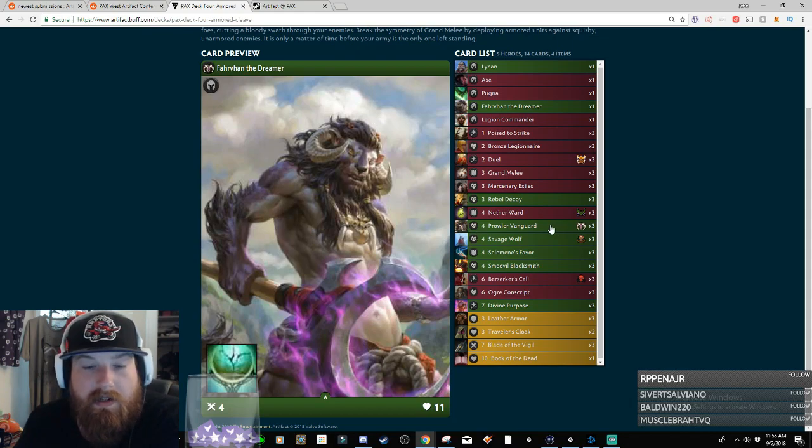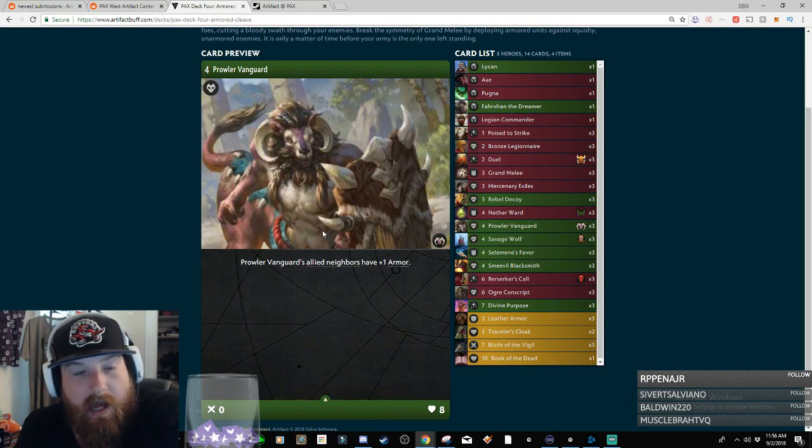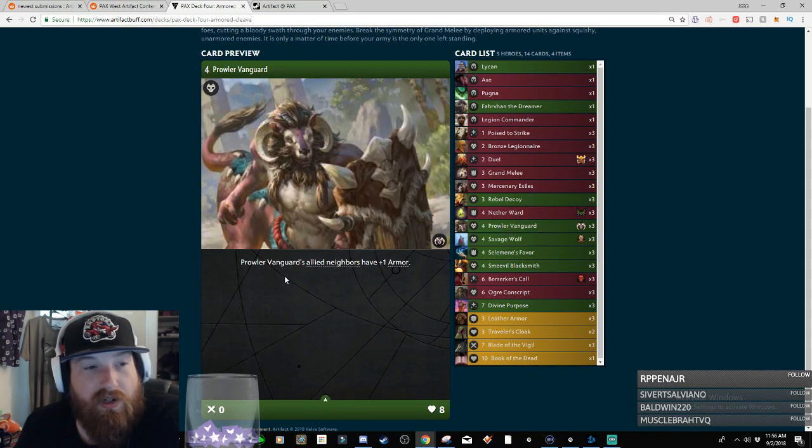Seems quite decent. His signature spell here is Prowler Vanguard. It's a 4 mana, I'm not sure if it's an ally or a creep, but it is a 0 attack, 8 health creep that has the ability Prowler's Vanguard: allied neighbors have +1 armor. So this ally is doing a lot of the same thing that Farva is, except this particular ally doesn't have any attack, so he's just soaking up damage potentially from some creeps. Put him in front of a creep, he's taking 4 hits. He's not doing anything back unless you modify him, but he's making his neighbors much more resilient.